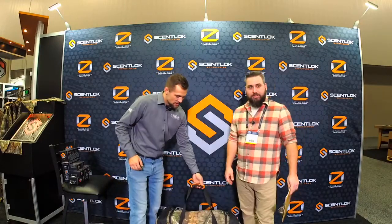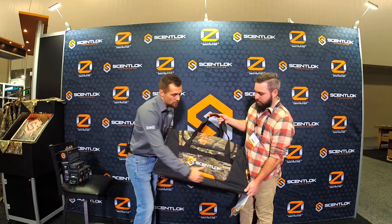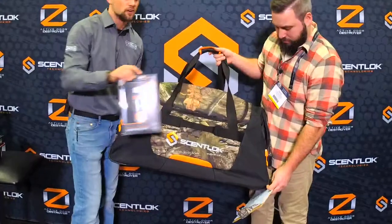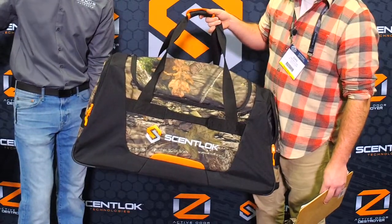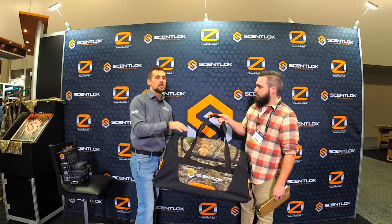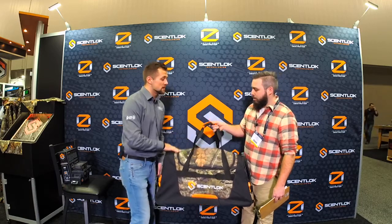We're also really excited about this bag — the OZ Chamber 8K. It has a patent-pending OZ inject system with tubing and piping throughout the bag at all the seams. You pair it with the OZ 500 unit, which goes right inside the bag, plug it into the hose, and it allows ozone to be injected throughout the entirety of the bag. You can put your athletic gear, workout gear, boots, hunting gear — zip it up, turn it on, and ozone destroys all those odors.